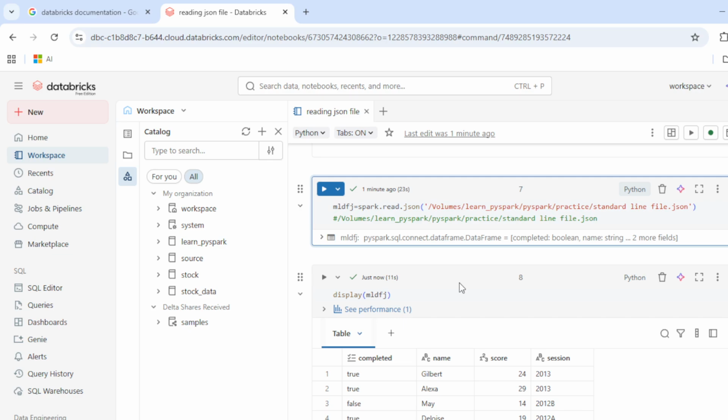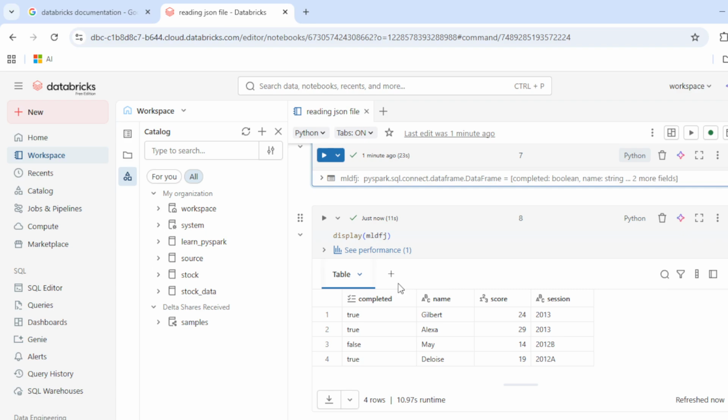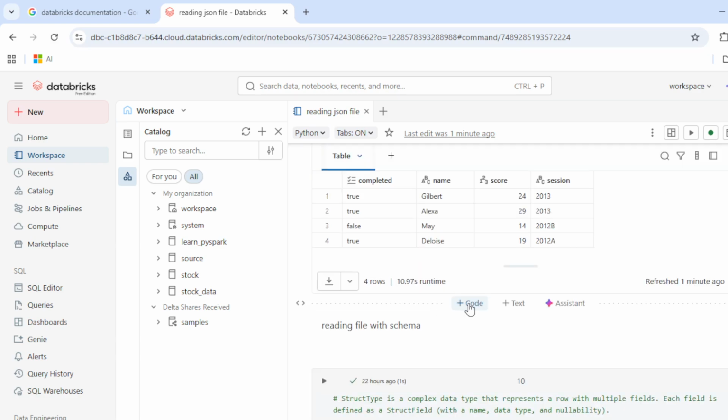If we hover on completed, we can see its type is boolean. So PySpark automatically inferred its type as boolean. Name, its type is string. Score, big integer. Session, string. Let's print and see.